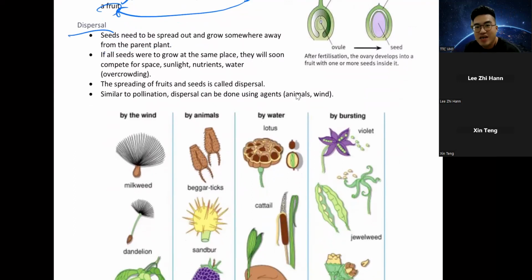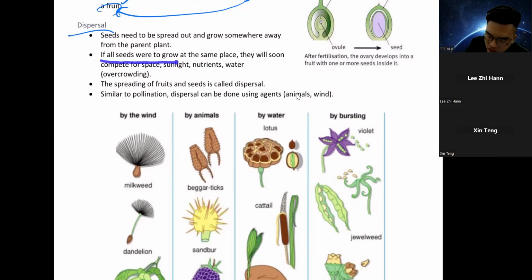If I'm an apple tree, I can't have another grow beside me. Okay, 有多一个苹果树在我旁边就不是很好了。Why? Because my son will fight with me for nutrient, for shelter, for sunlight, for water. We will basically be in competition. Okay, so I want you to grow as far as possible away from me if you're the son. So this is why we need dispersion.